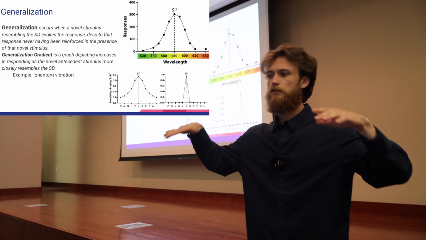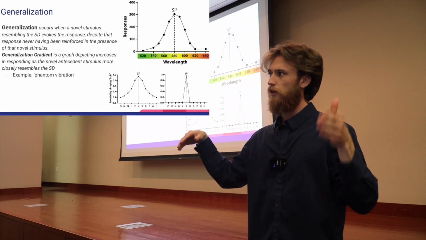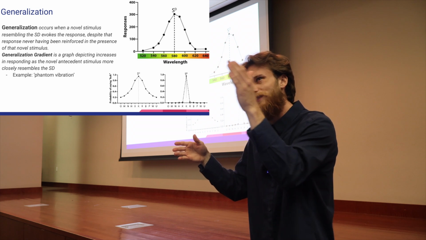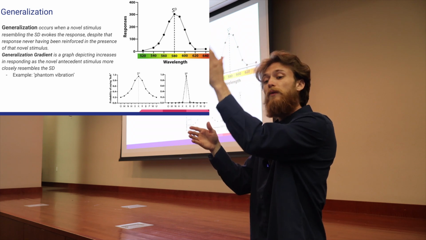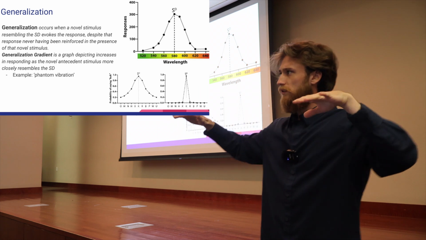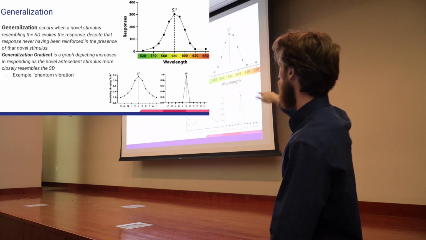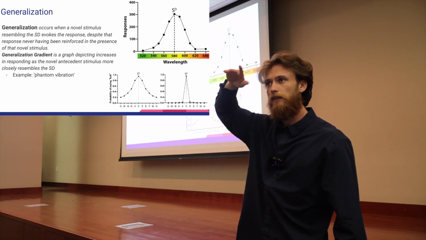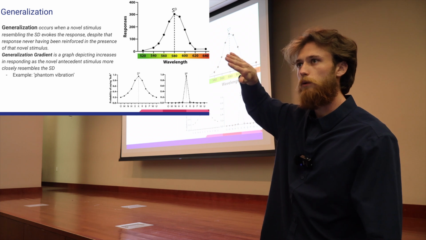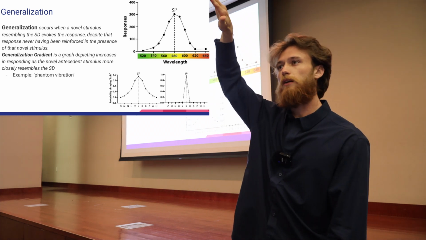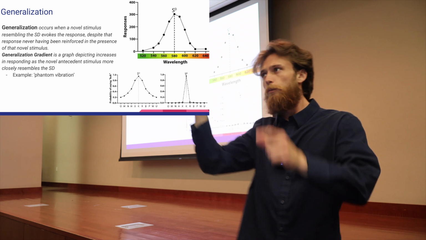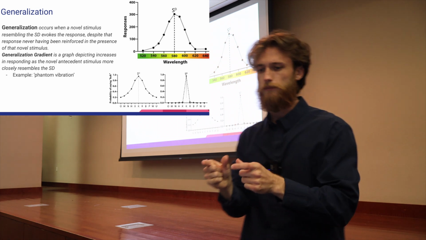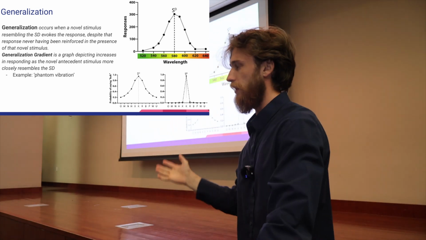Well, let's say we start with the very lowest wavelengths. We've got green, we work up to kind of a lime, and then we get yellow, and then orange and red. What's the responding going to look like? We don't see anything at green. A little bit of responding at green, a little more the more we look towards the actual stimulus we were originally conditioning. And then we see a great amount of responding, and then we slowly taper off. But there's still responding to the stimulus that's not the exact one we were originally conditioning, right? So this would be the generalization.